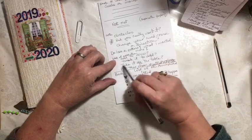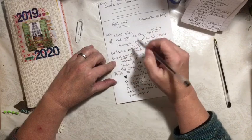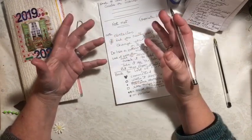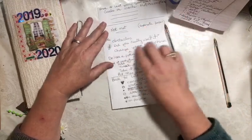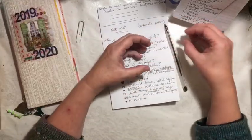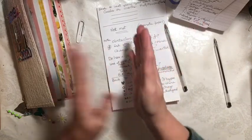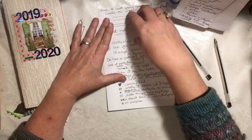And so each of those items, I'm going to go through the ones that I didn't make that were, I mean, important, kind of. They must have been important because I wrote them down. So you go through and you figure that all out. You put the items into 2020 that you want to keep. And then you fold up that paper and you put it away. Okay? And so this is our sandwich.